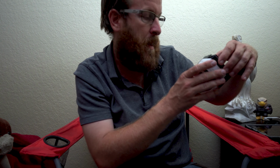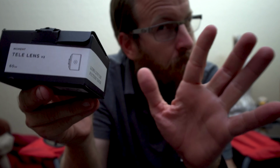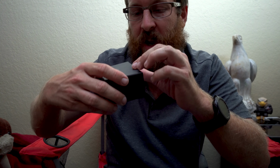And also, we got us another Moment lens. Let's check this baby out. So we got the Moment Tele lens. Best lens for video with your smartphone, but it's also a good portrait lens. The Moment Tele lens is a 60mm lens. Gives you that nice kind of bokeh effect that you get with professional DSLR mirrorless cameras, that kind of blurred background. So let's go ahead and check it out.